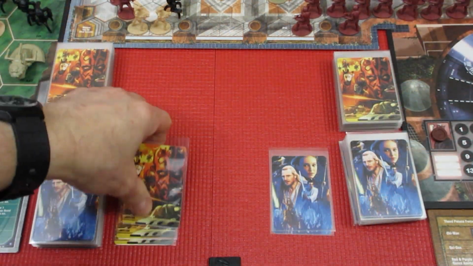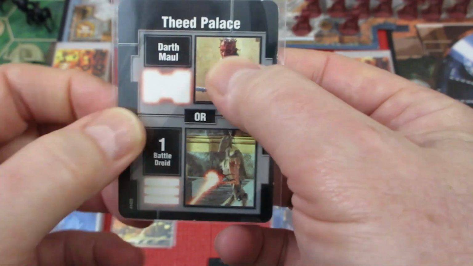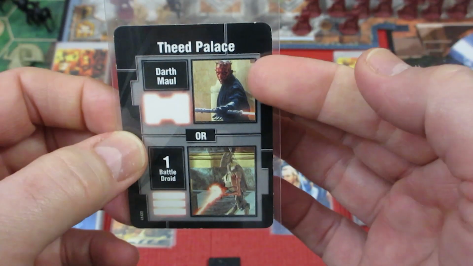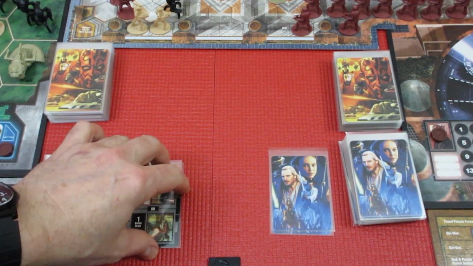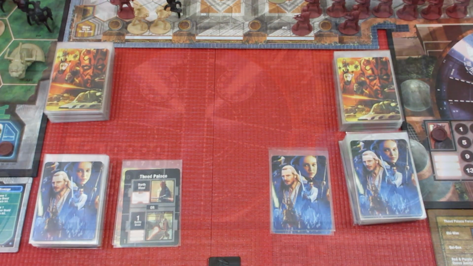Alright, and ending off today, we're going to have us going. And we, oh yeah. Now, in the Theed Palace, we can either have a battle droid attack, or we can have Darth Maul. We're going to have Darth Maul try and do an attack. He's up against Keegan right now. So that's going to be our card. Let's get over to the power generator area and have Darth Maul do an attack.